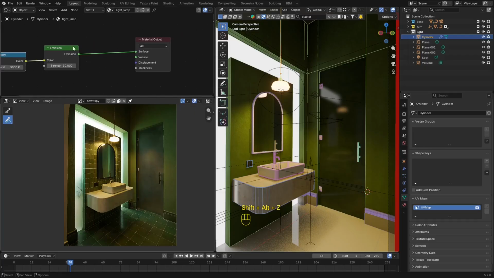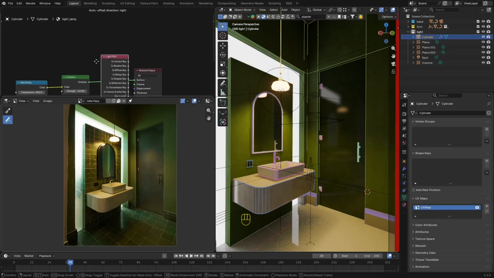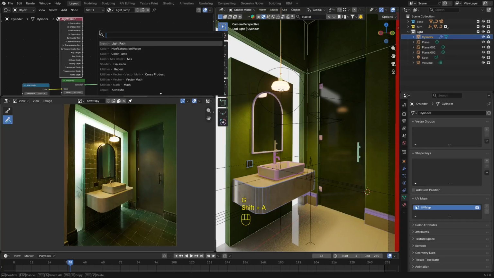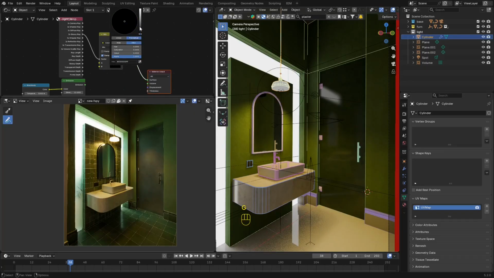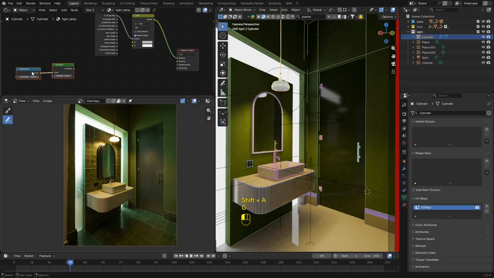So what we should do, let me use light path. Maybe light path will help us to mix colors and make some logic for this. So the logic is like, here we should use more intensity value than here.